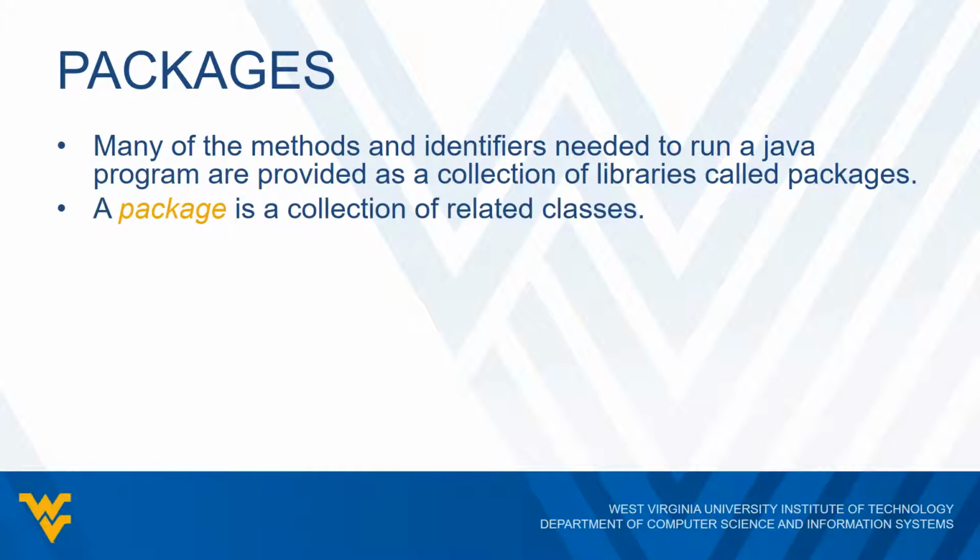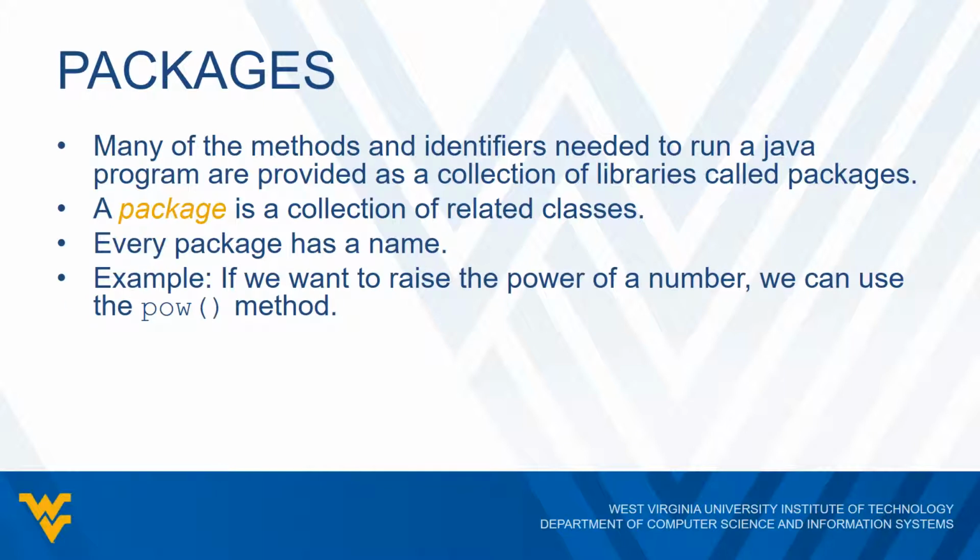So to give a formal definition, a package is a collection of related classes, and each package has its own name. So the point is, if I want to use a predefined method, I first need to know what class that method is in, and then I need to know what package that class is in. So let's give an example.